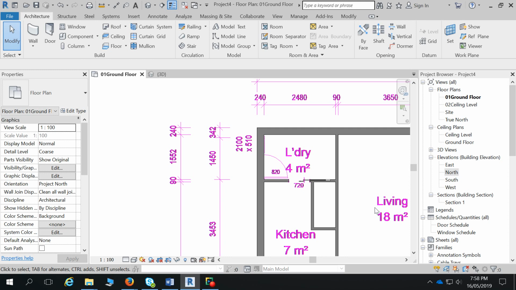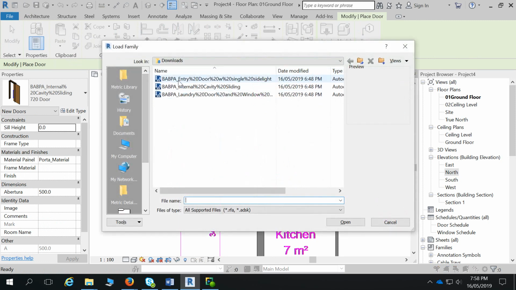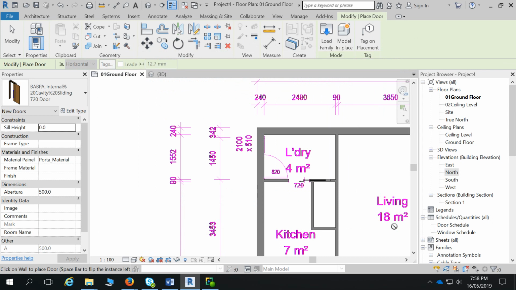Sorry, can you say that again about which one we downloaded? So the entry door. You go Door, Load Family. The entry door is the BPA entry door. I don't know why it's got the percent in there. Sorry, where is it?